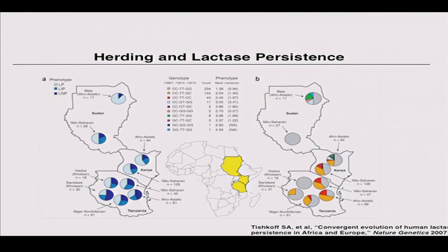And here, mapped in the same sort of population segments, are the relevant genotypes. The pie charts are located in the approximate geographic locations of the populations, and there's a correspondence between phenotypes, genotypes, and herding behaviors seen in these populations, which is what the argument is based on.